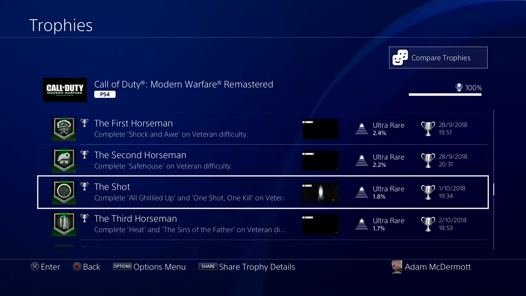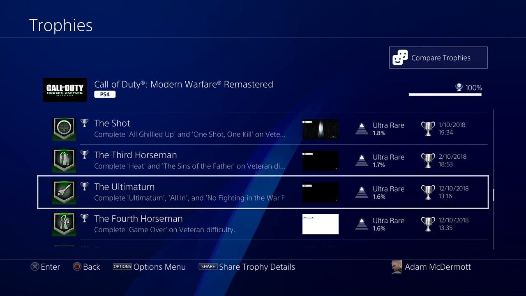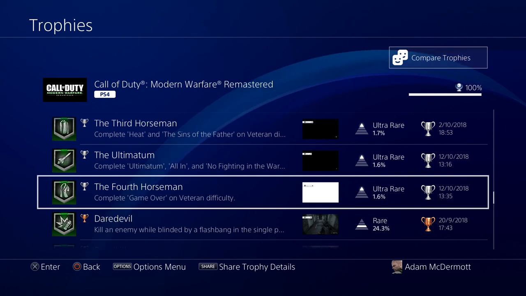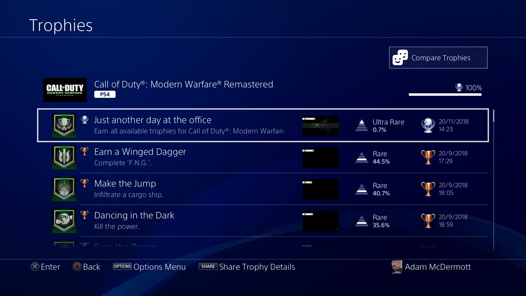Then a couple of days to finish those three. And then that's the second. And then it was 10 days to beat No Fighting in the War Room. 10 days. Jesus. And that was over a month ago. Fuck me. No way. So that's beating the game the 12th of October. And now it's the 20th of November. And the only thing I was missing was beating Mile High Club.